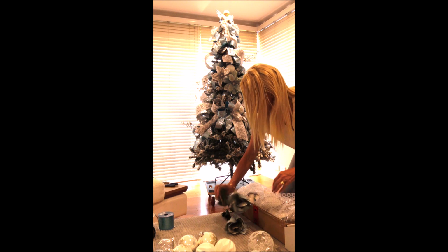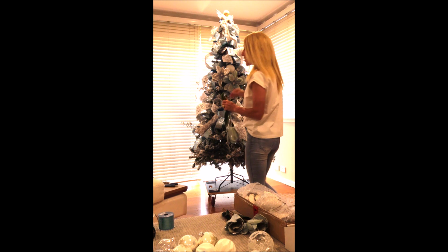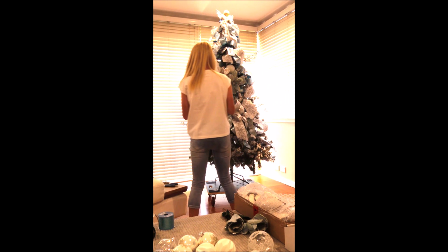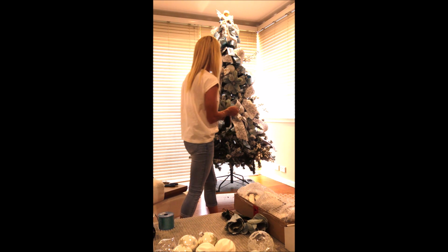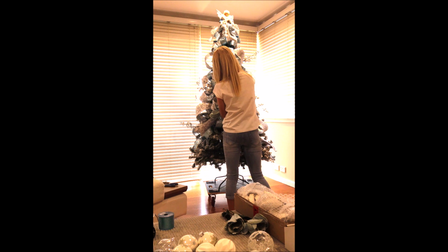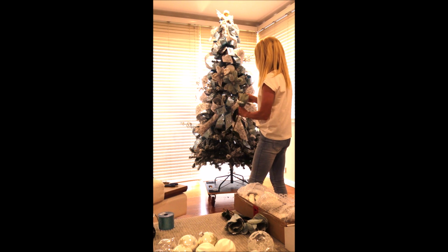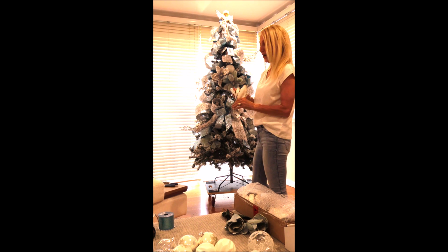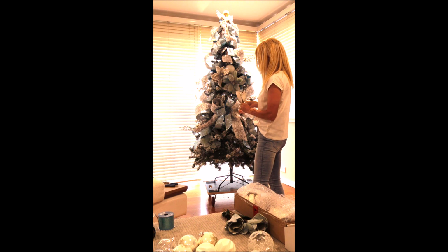I'm going to come back in with another blue one. You'll know that I'll have some left over. That's because, remember, I'm not showing you the back of the tree, so I need to save some for the back of the tree as well. So I'm going to do this side here. I'm going to drop it right down into the bottom here. And then I'm going to start on the ornaments. Whew. What do you think? I think it's looking really nice. Pull all of these out.